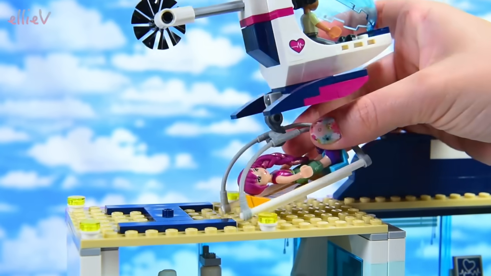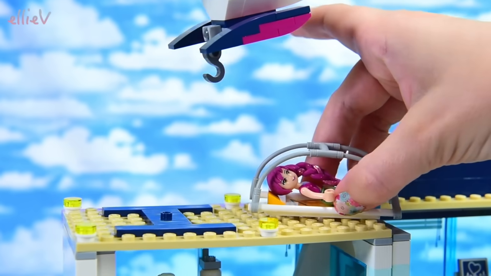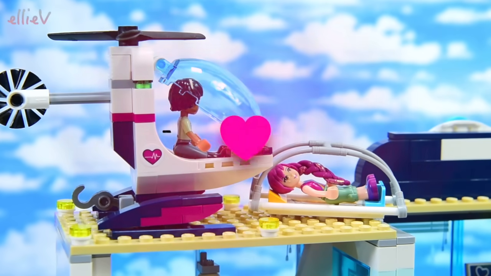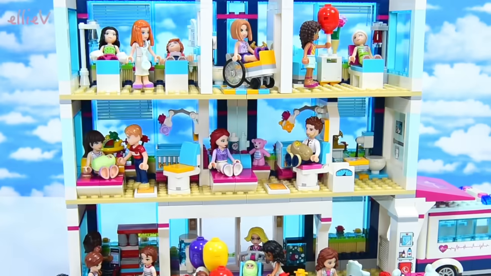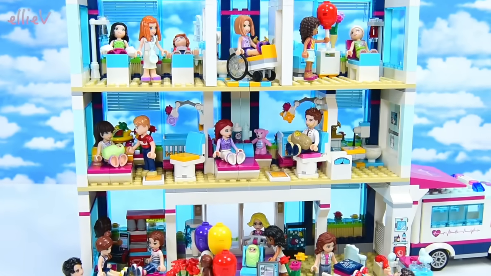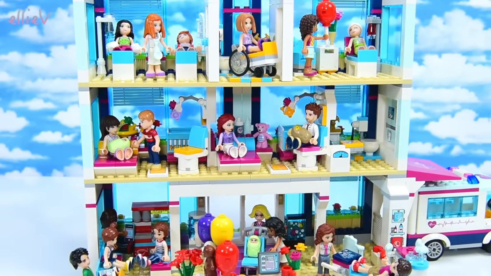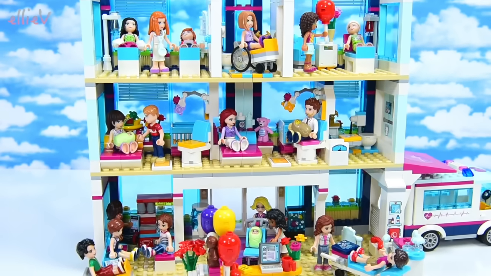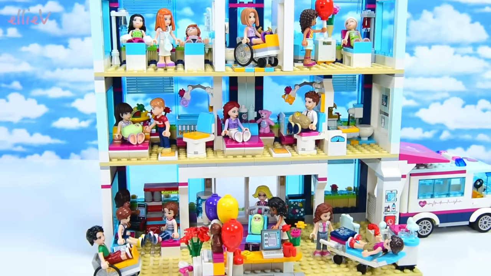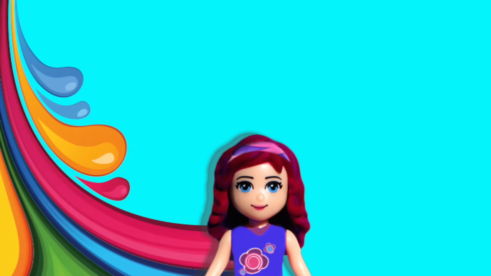And up here on the top level, we've still got the helicopter, and we're delivering a patient. Yet another patient down here to our newly revamped hospital. So what do you think? I really liked the fact that I was able to put a ward level on here, and to be able to extend the maternity ward for the babies and for the mums to give them just so much more room, and to extend our playing area down the bottom as well.